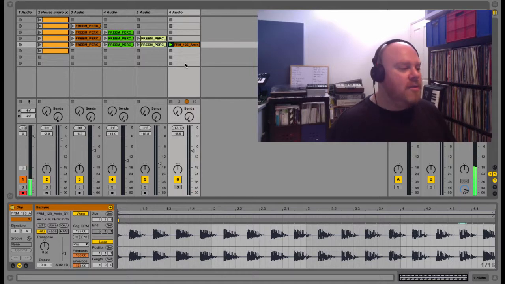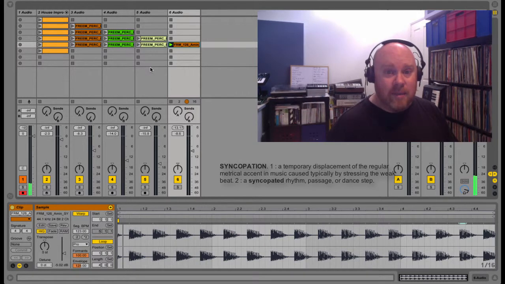So a very, very simple bass line, A minor if anyone's wondering, and it will just play off against the beat of the kick drum and the rest of the rhythm. So the percussive elements are syncopated against that main beat. Here's a definition of syncopation if you're not sure. And let's listen to what they all sound like together.